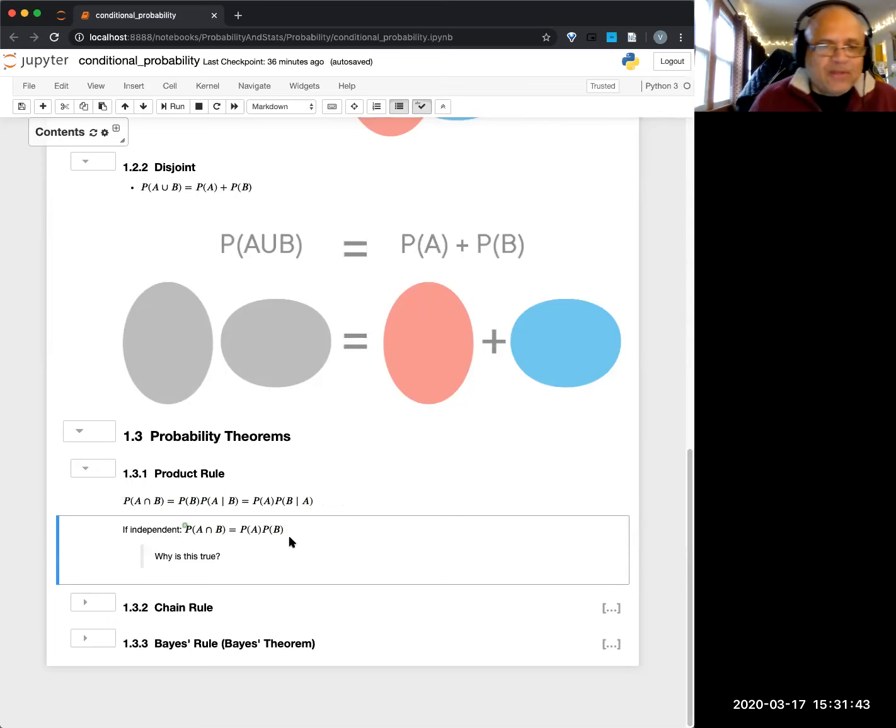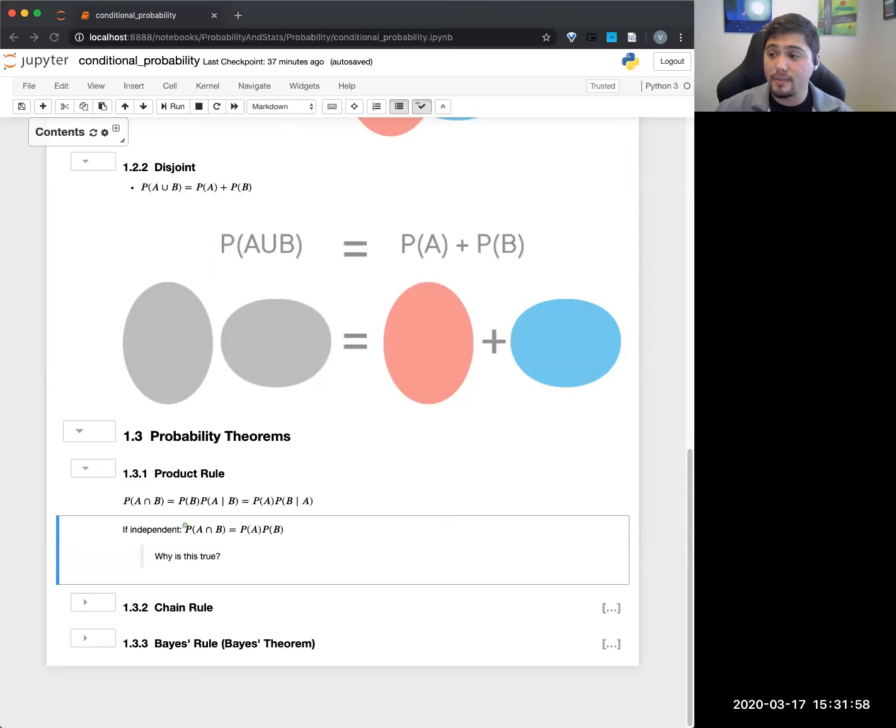I don't know, but if they're independent, then one shouldn't affect the other, right? So you couldn't say the probability of B given A if A has no effect on B. That's right. And you said it just right, Vero: the probability of B happening given A, well, if they're independent, B doesn't care what happens with A.